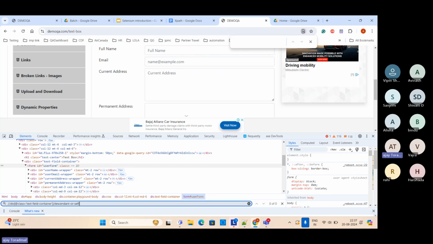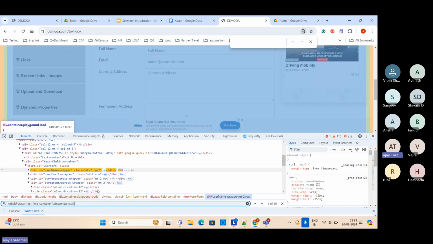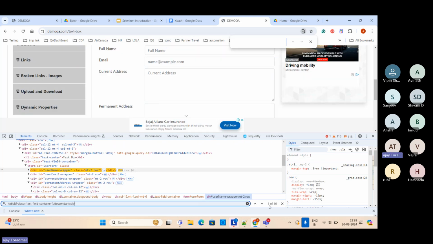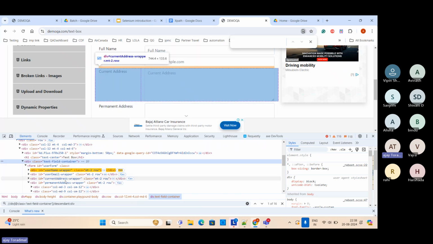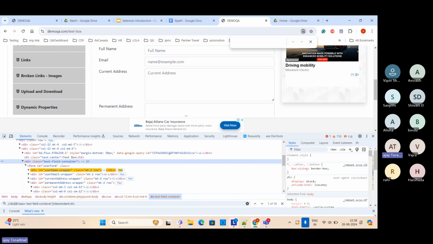Now I'm going to use only descendant. In descendant, how many elements is it going to show me? Let's say it's showing me 16 elements, right? If I'm here and I'm saying descendant div, it's showing me 16 because my current node is this one, and from this node I'm saying descendant. So it got 16 descendants. Now, instead of descendant, I'm interested in the current node as well.